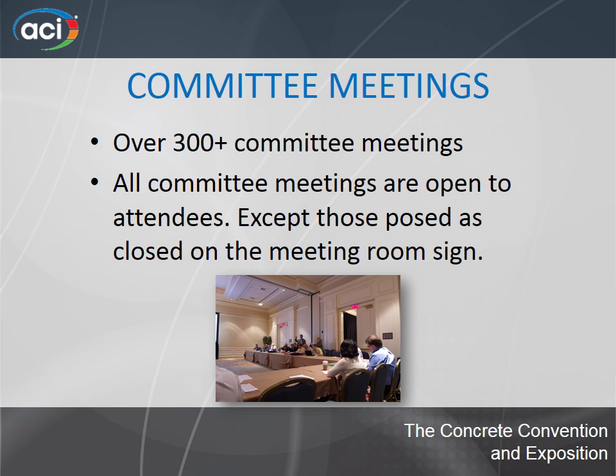ACI holds numerous technical, educational, and certification committee meetings throughout the week. All of the committee meetings listed in the convention program book, mobile app, and on the ACI website are open for all attendees. Closed committee meetings may only be attended by members of the committee and are not open to all ACI attendees. For committees that you attend and are not a member of, you are welcome to sit at the seats on the perimeter of the room. Typically, the chairs at the table are reserved for members of the committee.